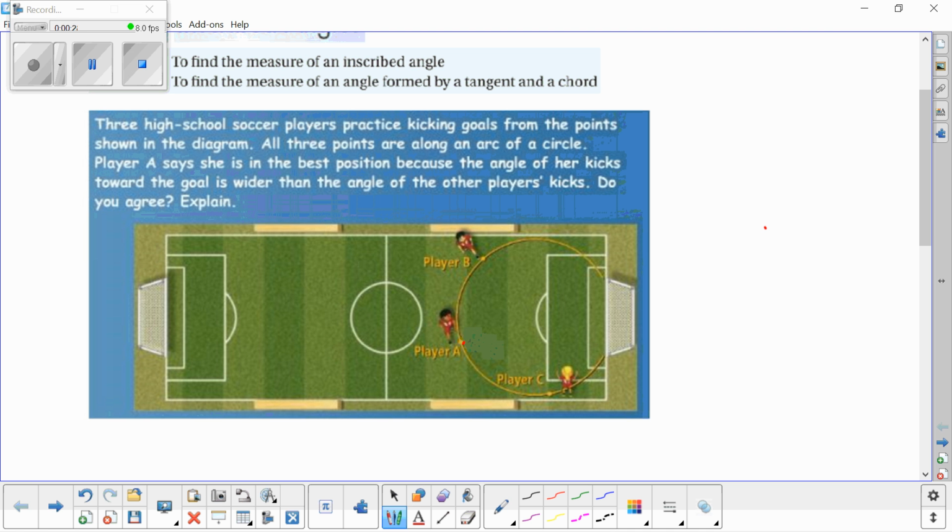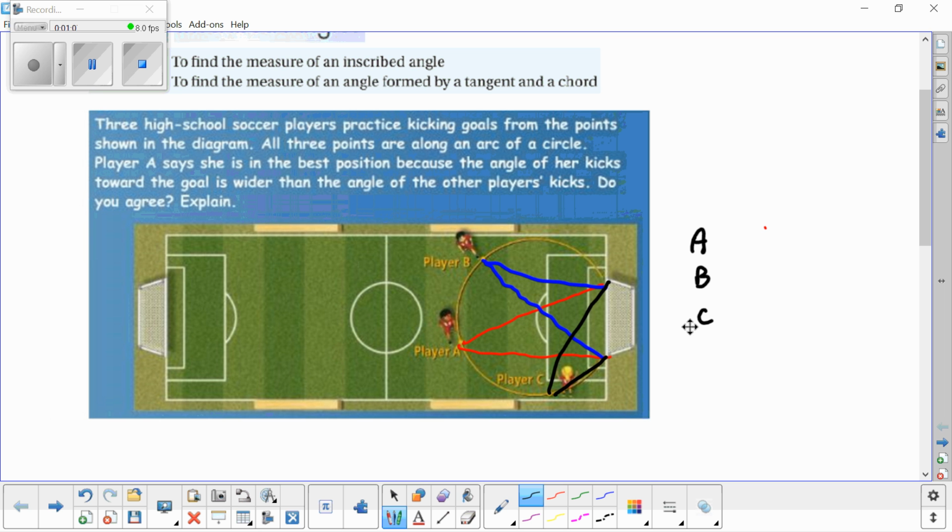Well, here's the deal. If you figured this out, that's awesome. Let's create an angle here. This angle from player A, and then I'll change colors here, player B's angle, and then one more different color, player C's angle. Since all of these players' angles intercept the same arc of the circle, all of their angles are the same. So angle A, angle B, angle C all equal the same.